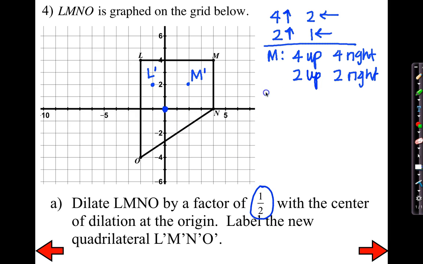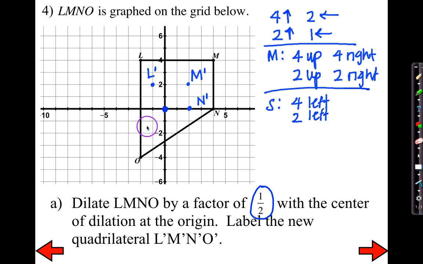Going to repeat this for S. Okay, so for S, I had to, well, just kidding, not S. Saw that 5 for a second, thought it was an S. Let's go to N. So for N, I'm just having to move 1, 2, 3, 4 to the left. So I'm just going to cut this in half and only go 2 to the left. So here we're going to go 1, 2, and here is N prime.